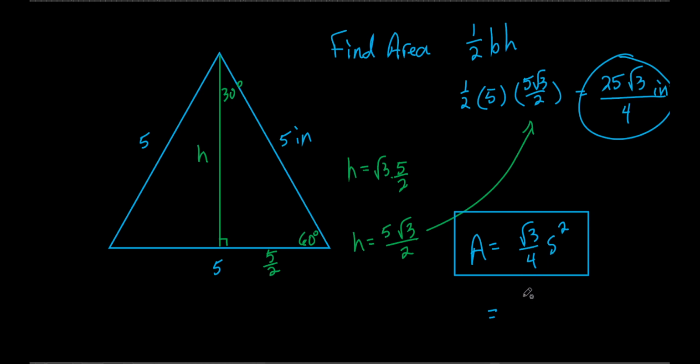This is the area. So it's the square root of 3 over 4 times s squared. So what's s? It's 5, which is what? 25. Is that the answer that we got? Yeah, we just switched the order, put the 25 first, times square root of 3 over 4. That's the exact same thing that we got, all right? Would it have been nice to memorize the formula? Absolutely. And if you want to memorize it, feel free, all right? Not saying that you shouldn't, okay, but you don't have to. You can see right here that you don't really have to, all right?